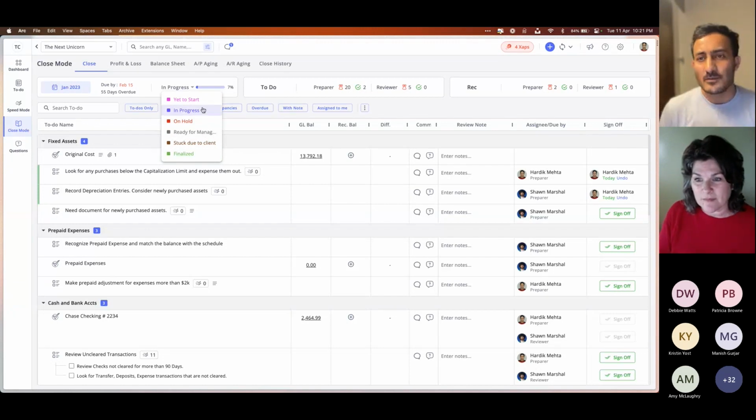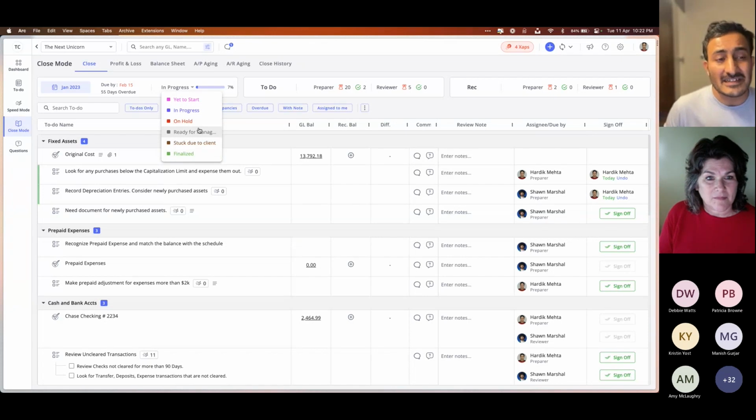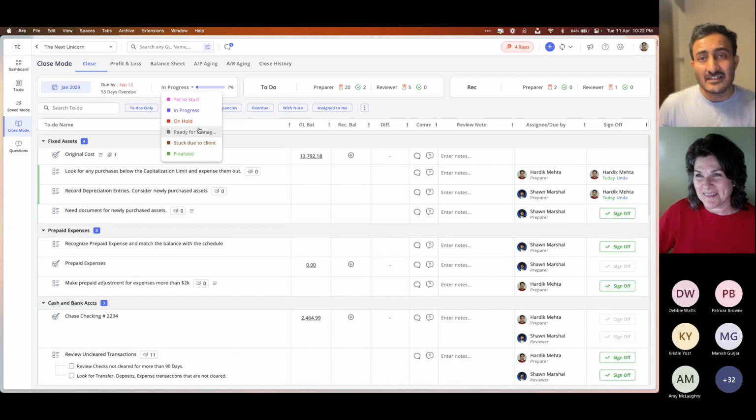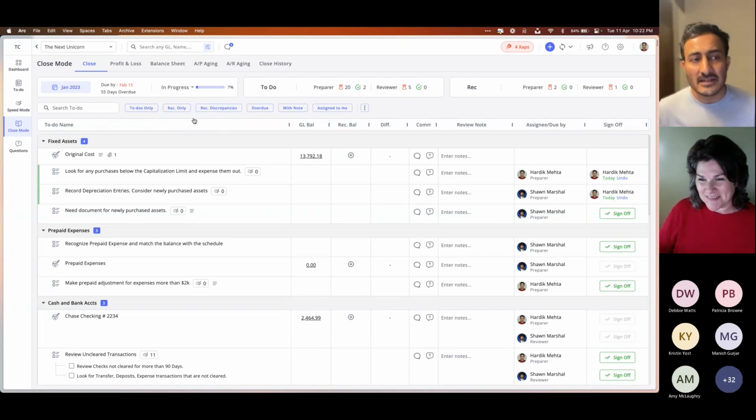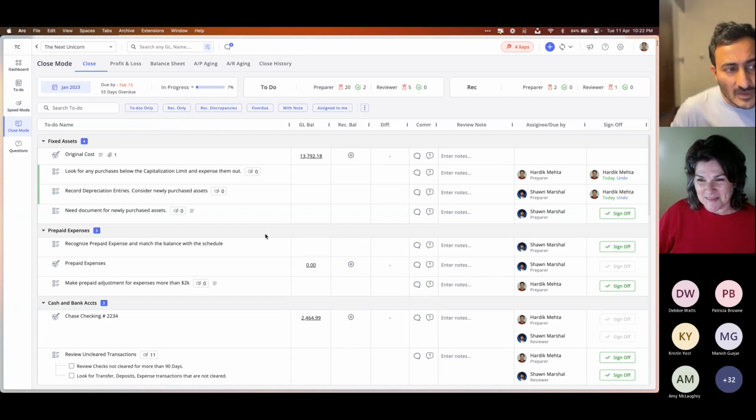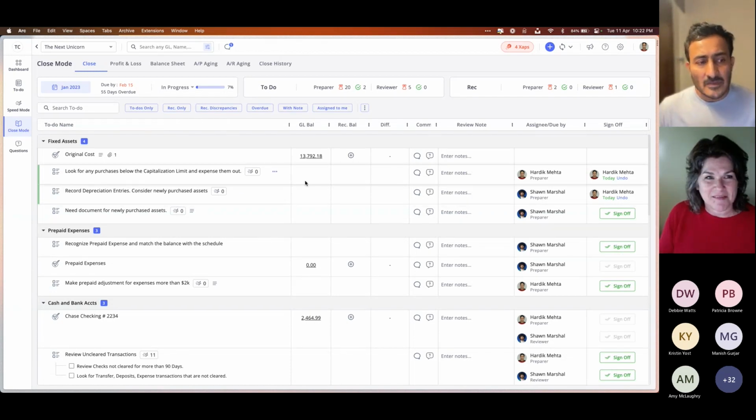In fact, while we are talking about this, I would also like to tell you that previously we just had two options. You start and you end the close process, right? There wasn't any in between stage that you could actually set for your close. But now you can actually customize this, right? So there are different statuses that I have created so that I can exactly know what the stage of my close process is, right? So that way you can also do it. So that's another thing.